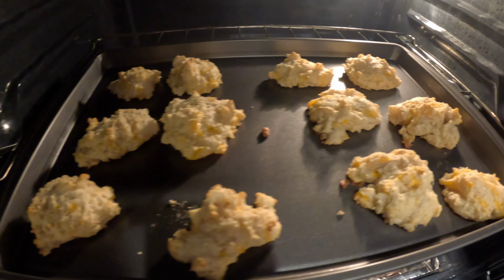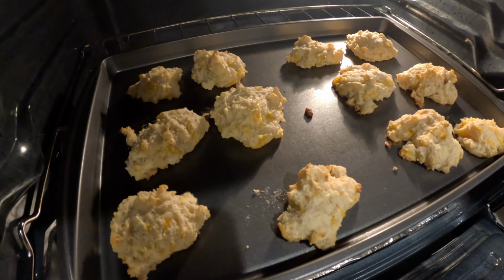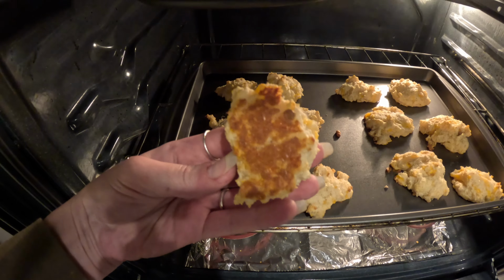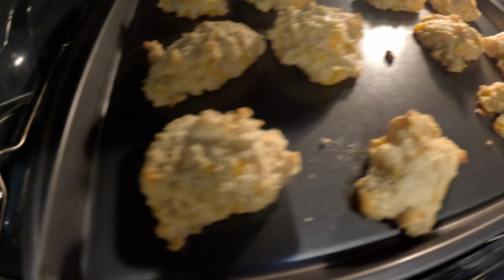All right, the timer has gone off, y'all, but I'm gonna suggest that he leaves these in here probably a couple more minutes. Get that golden brown. Yeah, it looks like the bottoms are getting brown, but probably a little bit more to get the tops kind of crispy. Yes. So, yay, and I'll have you know they actually smell delicious.